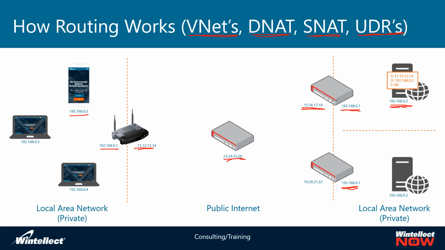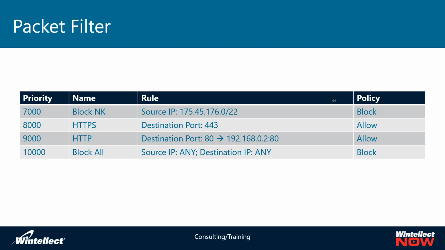So we talked a little bit about how routing works. I'm going to shift gears and talk about packet filtering, which is another topic that relates to what we might call network security groups on Azure as well. So packet filtering is where ports come into play. With a packet filter, we have the ability to filter packets that are coming into your network. So this is basically your firewall rules.